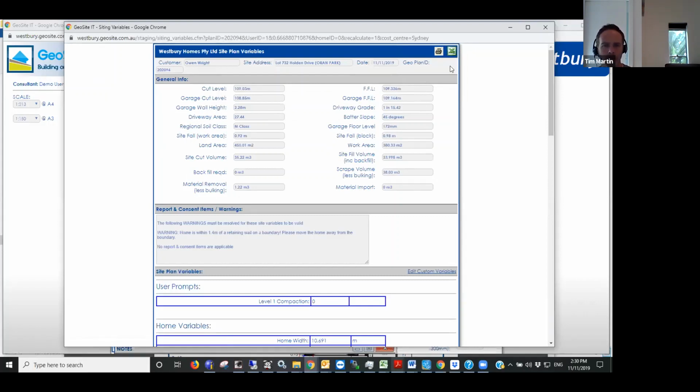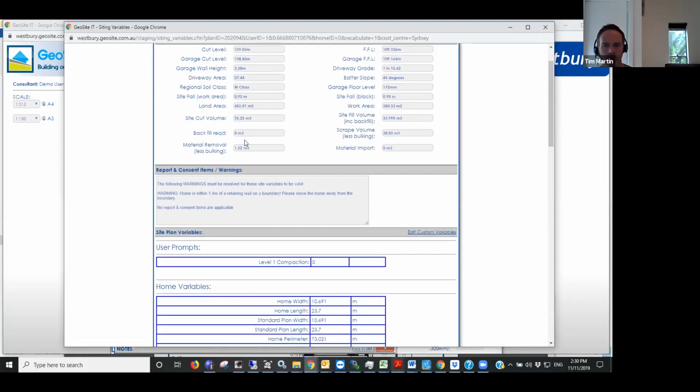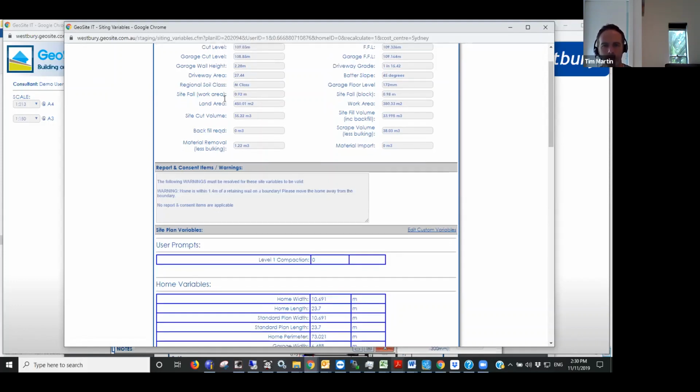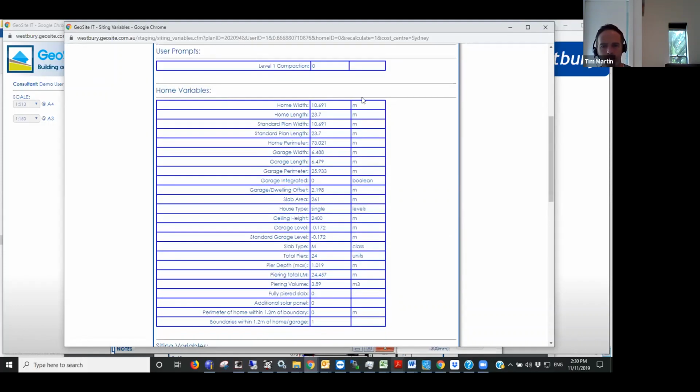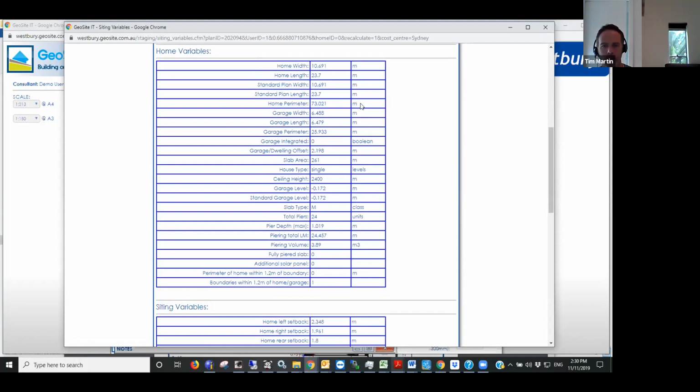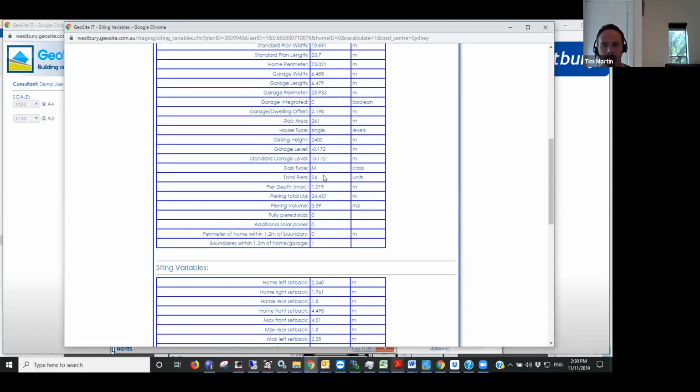We've got our general info at the top here, which is your cut and fill volumes, things like your driveway area, including slope, our site work area, there's fall over that. So we've got 920 mil of fall over our work area. It also then outputs a whole lot of variables here and quantities. So things such as your total linear metres of piers.